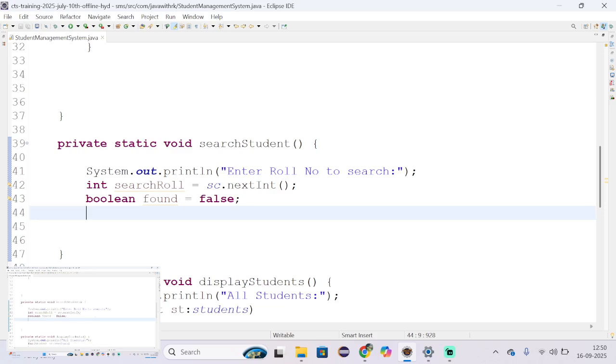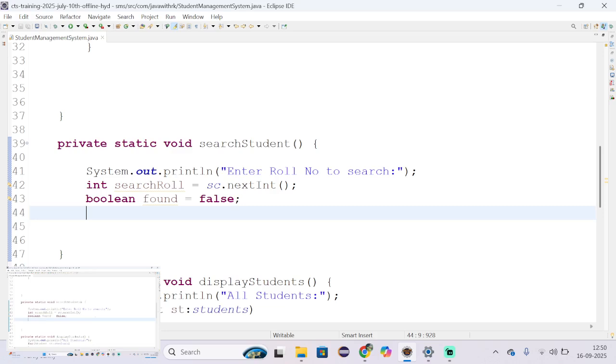So what I'm doing here: if an existing roll number matches this particular roll number, then with that existing roll number I am trying to fetch that student. That is my goal. If that was not there, we'll say that student not found.